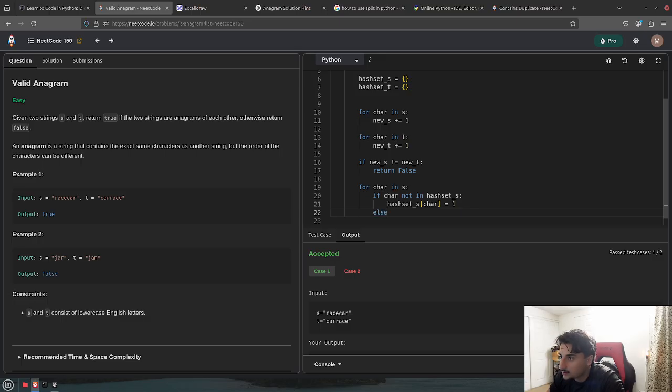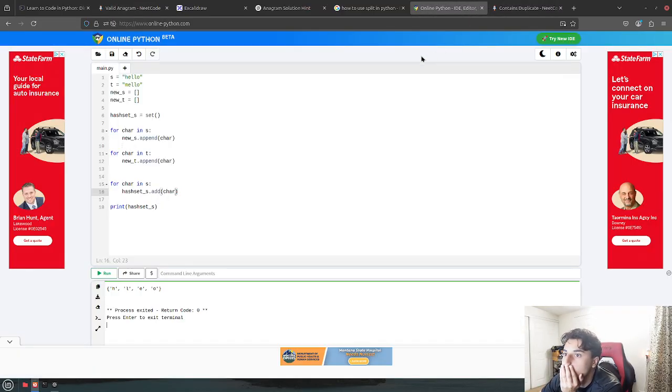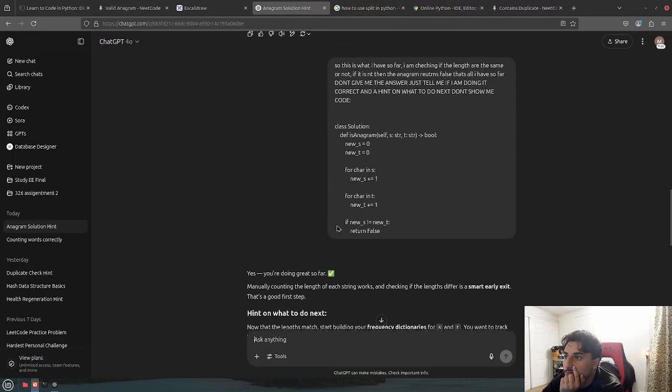Else, if character in hash set underscore S, if it's already in that, we're going to do this, plus 1.